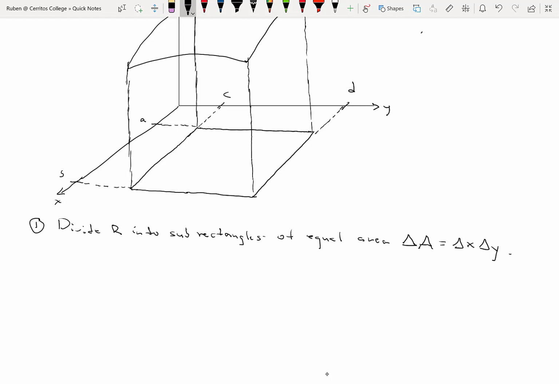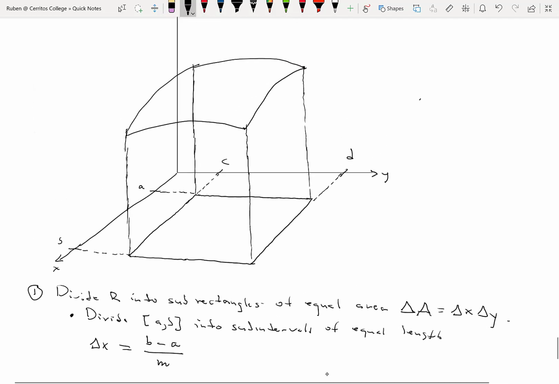In fact, right now, the delta X's are going to come from doing what we did in the Calc 1 version. We're going to divide the interval from A to B into subintervals of equal length delta X. And that equal length will be the length of the interval from A to B divided by m. M as in Mary is going to be the number of subintervals that we divide the interval from A to B into. Let's do that right away.